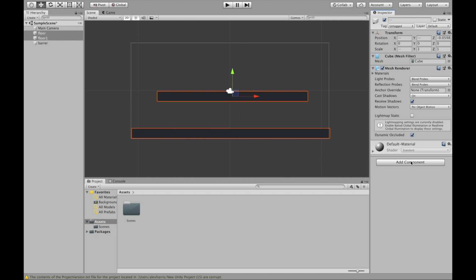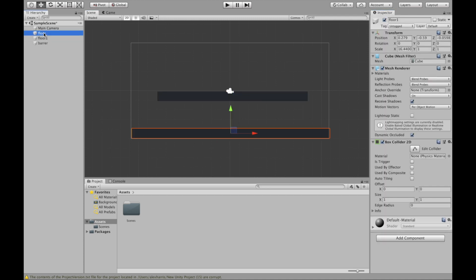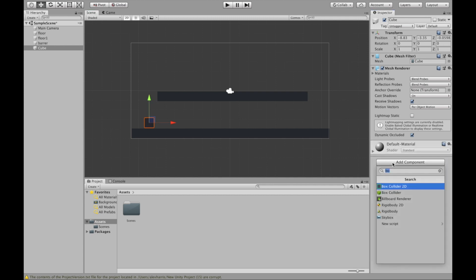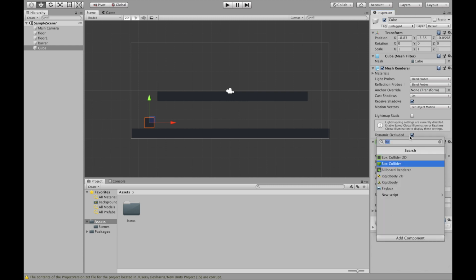So now, I don't know how to explain how it would work, but you want to add a Box Collider 2D because we're in 2D, and with this, it will allow other 2D stuff to be on it. So if we take the other cube, and we dragged it over here, and we brought it down some, what we want to do is remove component and add Box Collider 2D. Also, how to add that is that you'll just search BO and it should pull up Box Collider 2D and Box Collider, which is for 3D.